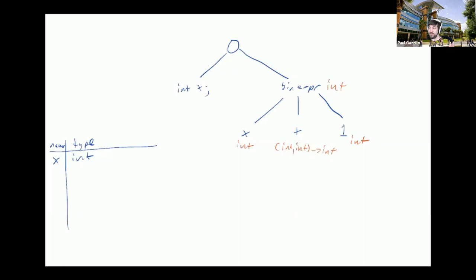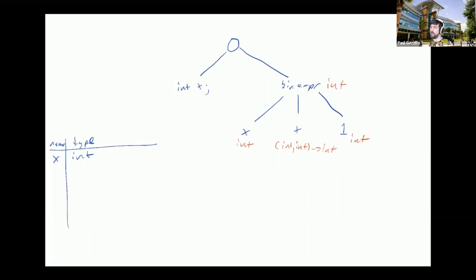But this is kind of an amazing thing, right? That just with this fairly simple tree walking algorithm, we can prove for all possible inputs to the program certain safety guarantees, like an integer will never be added to a pointer, which in our language, in simple C, we don't allow this pointer arithmetic without an explicit cast. So let's look at an example of that. Let's look at an example of, say, a pointer.